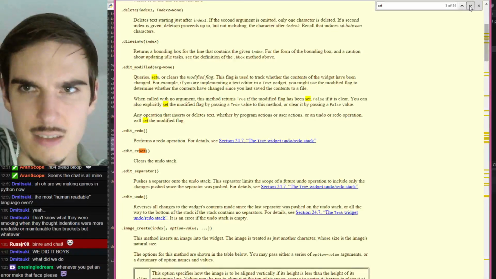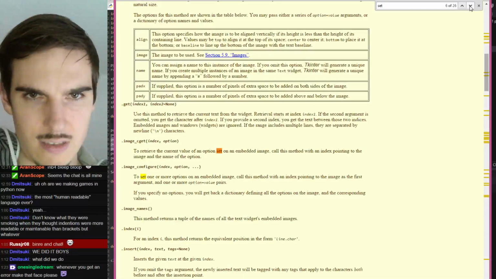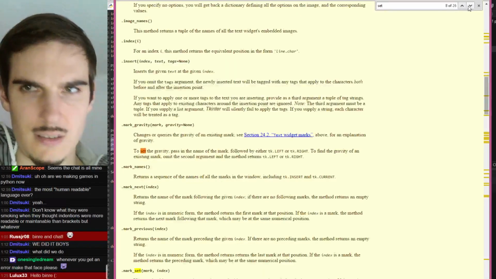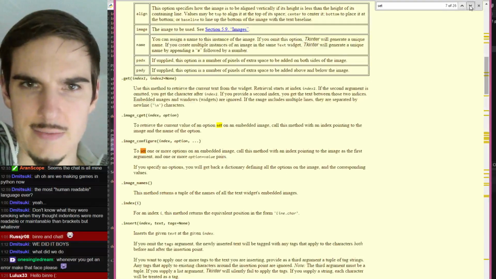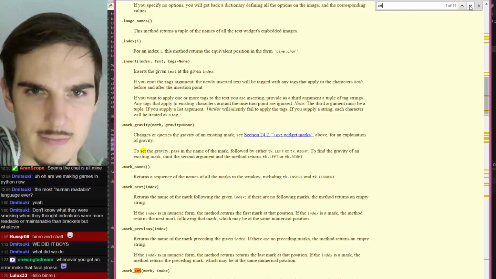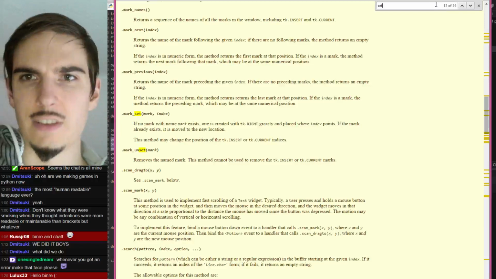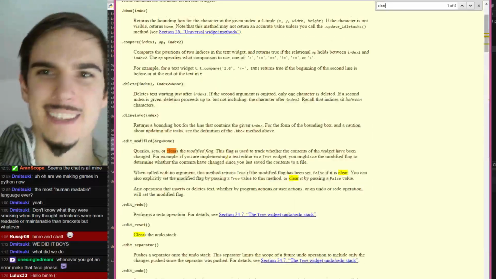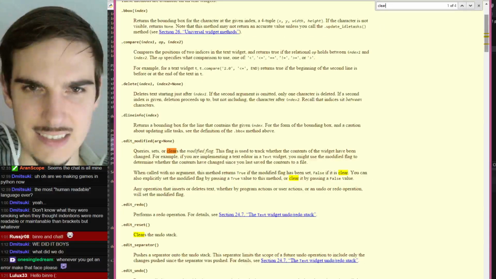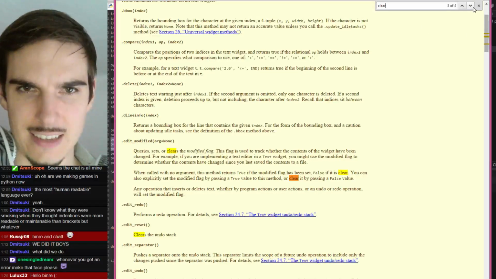No. You know what, let's just go with clear, because I'm entirely happy just with clear. I don't care about the undo stack. Are you serious?